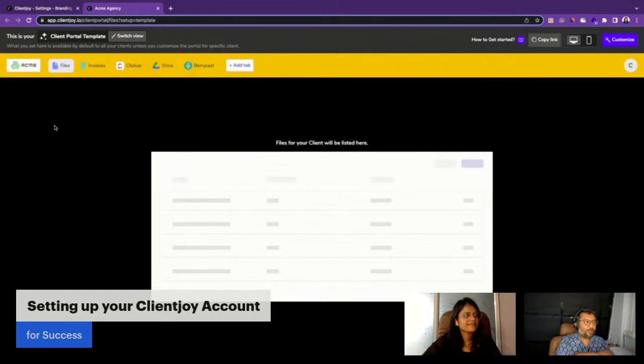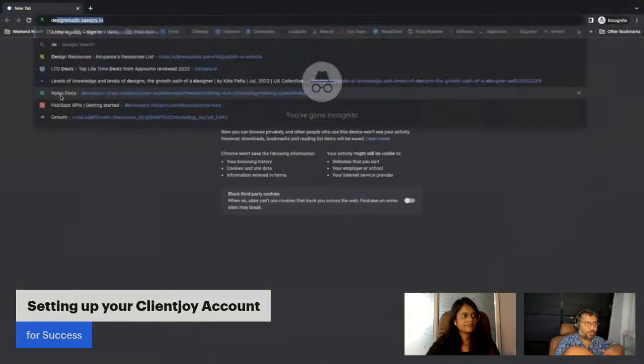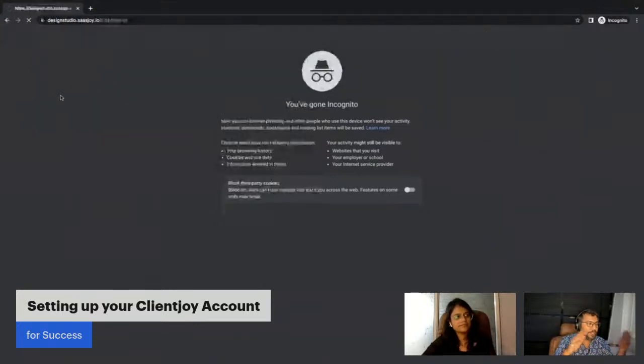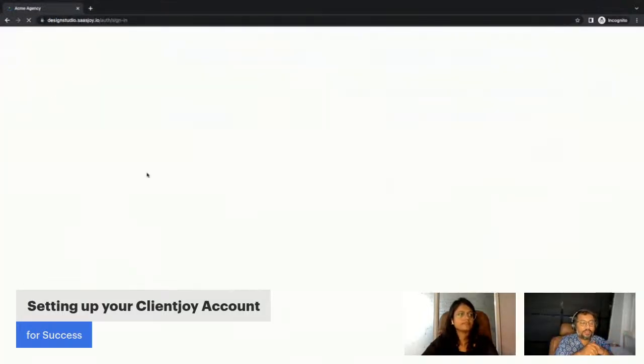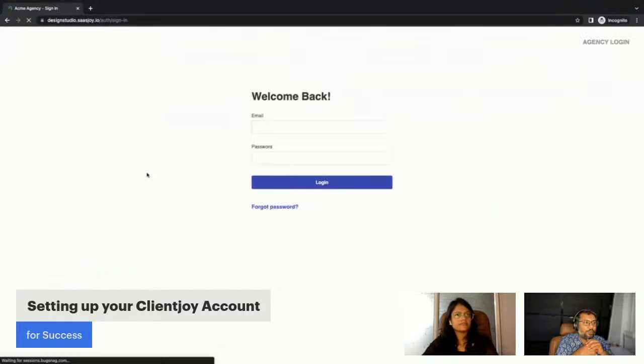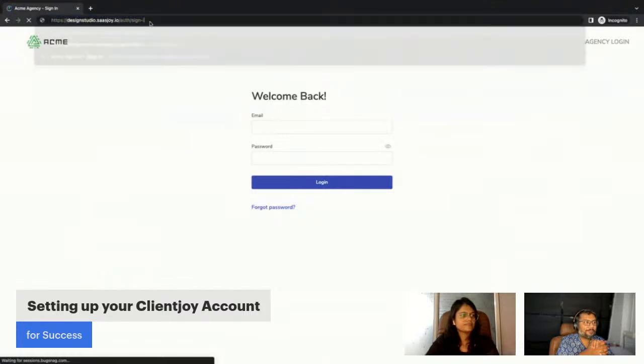That's what we've built with Client Portal, where you can embed more than 1,000 applications, including Canva, YouTube, Airtable, Infinity, you name it. You also have your files, invoices, and proposals over here. You can add new tabs. You can have custom scripts brought in. You can have custom CSS, which is what was used to design the one you were just seeing on your screen as well. Just wanted to share that with you.